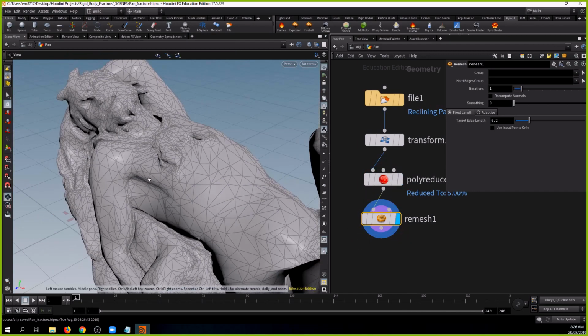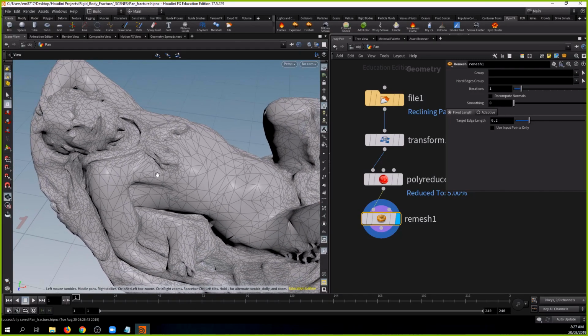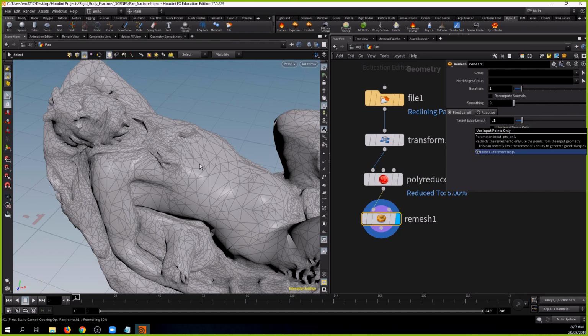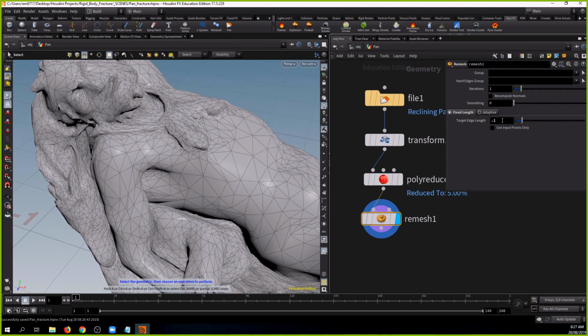It recalculates the complexity of the scene and creates the scene. So you can have multiple iterations, but what is important is this target edge length. So this is a fixed length.